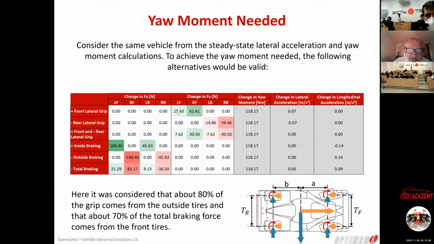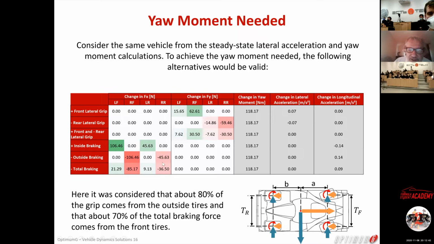But, big difference. If you increase the front, you increase the lateral acceleration. If you decrease the rear, you decrease the lateral acceleration, okay? Now, here's an example where I increase the front a little bit and decrease the rear a little bit. You see, by the way, that I increase the right side more than the left side because you are in the left-hand corner, so you're going to have weight transfer.